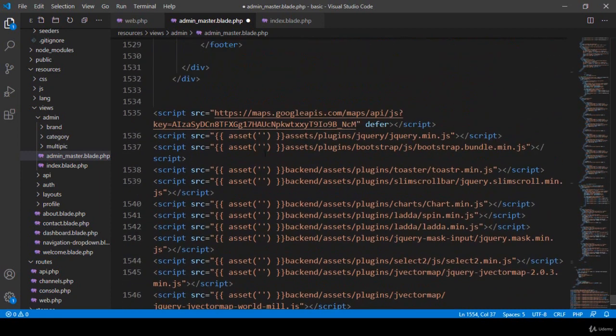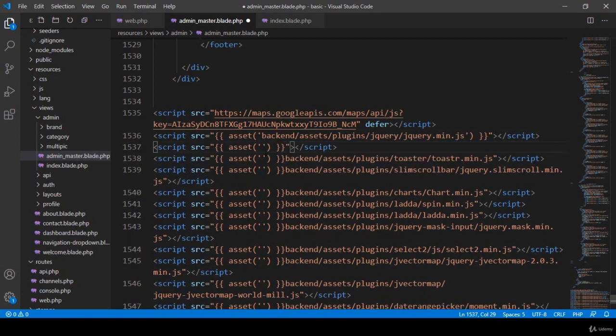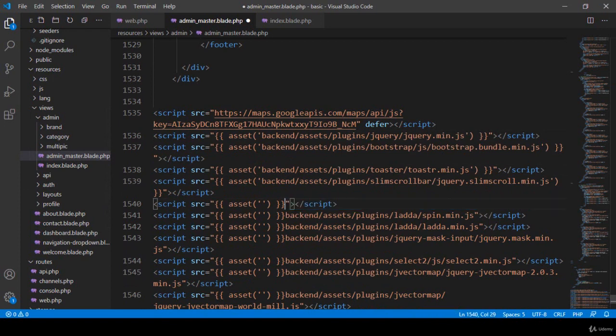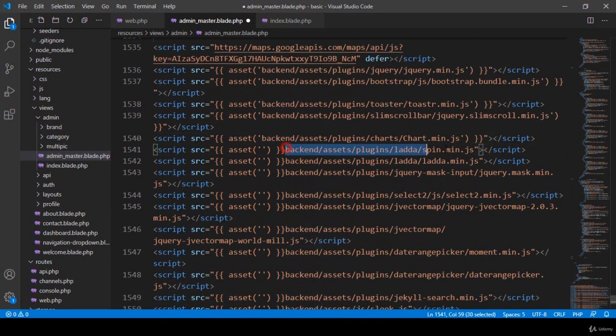Yeah, perfect. So now I want to add our this URL. That means this URL. So they have also another one, backend and the backend. So now I want to update it. So now I cut it, and here in the asset area I have to update it. Again I cut it. So make sure you do that work appropriately, otherwise it will not work properly. So I cut it and paste it, and here I cut it, and in that particular position I paste it. I also cut it and here paste it. Cut it and paste it.